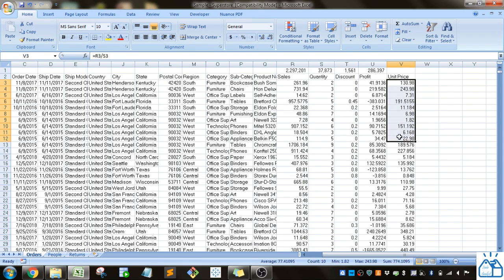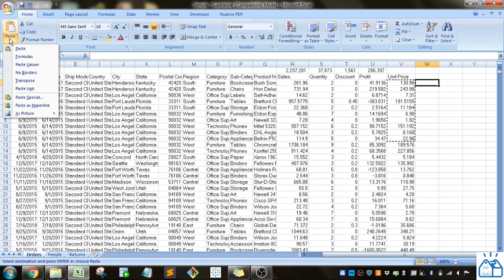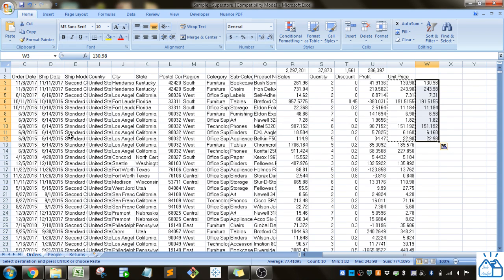So if I select this again, if I just need the values, I copied that by doing Control C. And then if I go here, you can see there's an option called Paste Values. So if you paste the values, if I go into these cells, you can see it's just the value. It's not the formula as we have in the other ones.